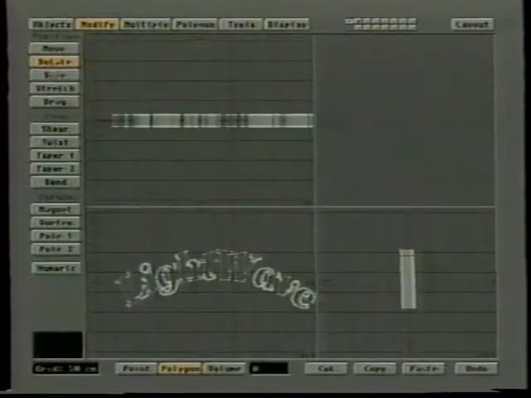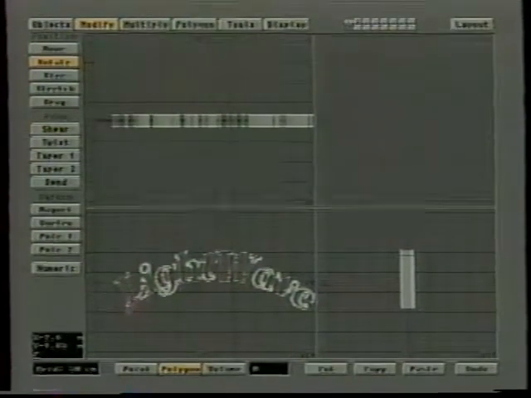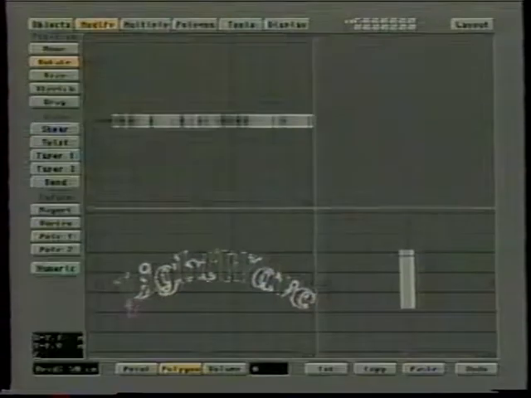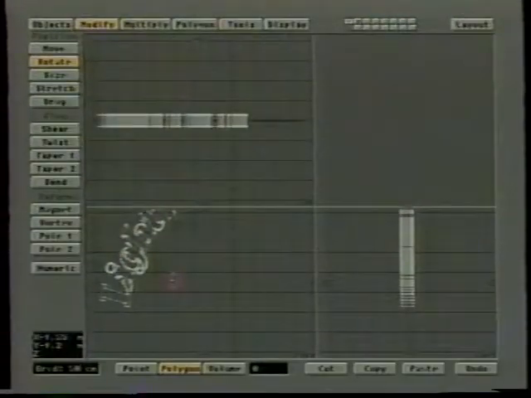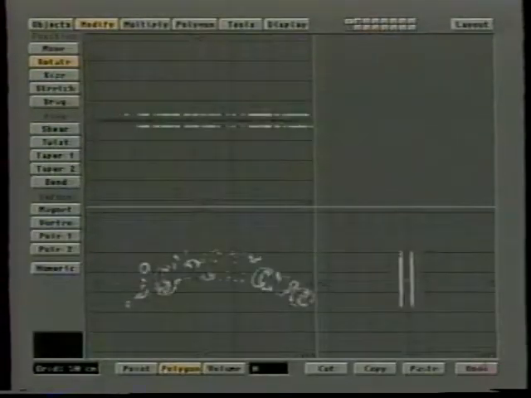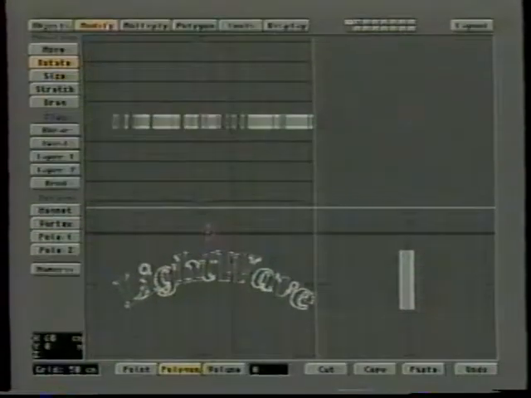Release that. And again, this is pretty much what I wanted here. If I were to click, I have Rotate chosen, if I were to click here, hold down the left mouse button, it's now going to use this part as the hinge to rotate around. You see now it's rotating around that section. So wherever you click with the mouse determines how it's going to rotate, determines the axis of rotation. That's very, very important. Let me just undo this. And now let me recenter this.